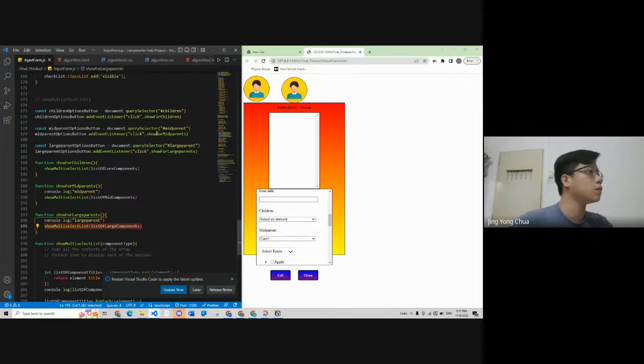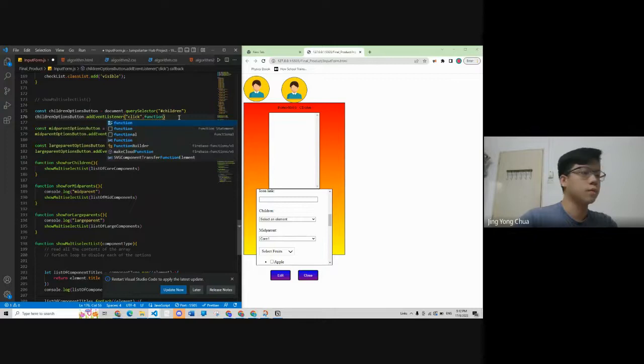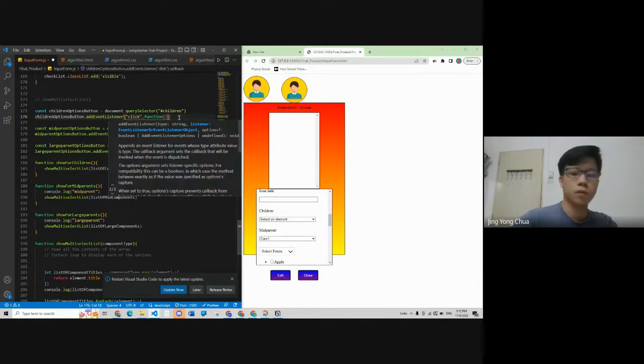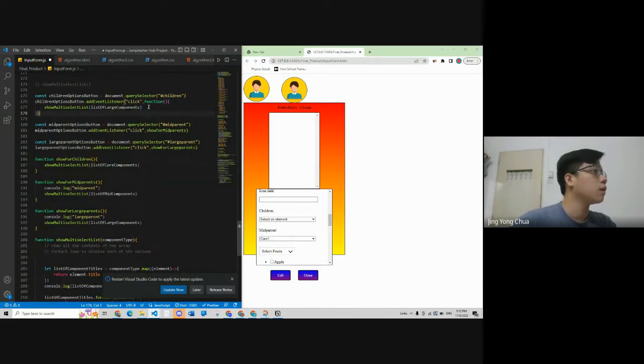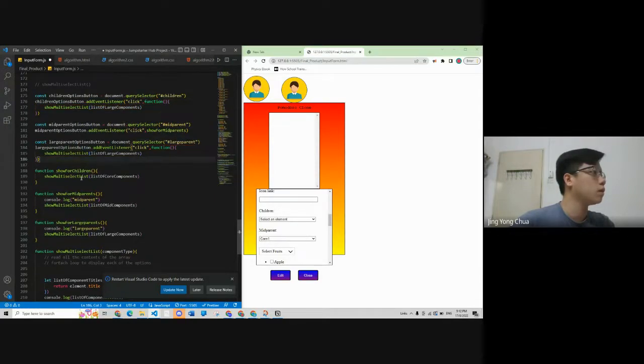Okay, so let's just modify the thing. This one should be function. And this one, bits of large component should be this one. This one should be list of core components.